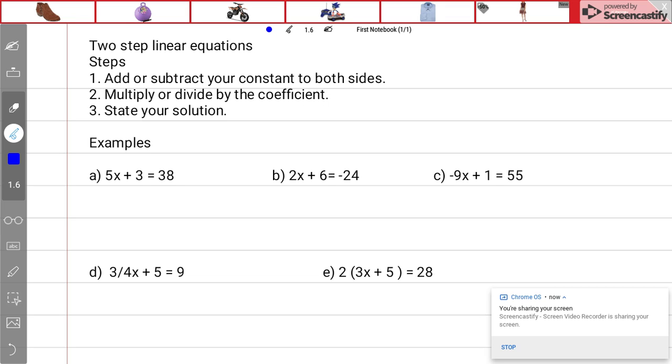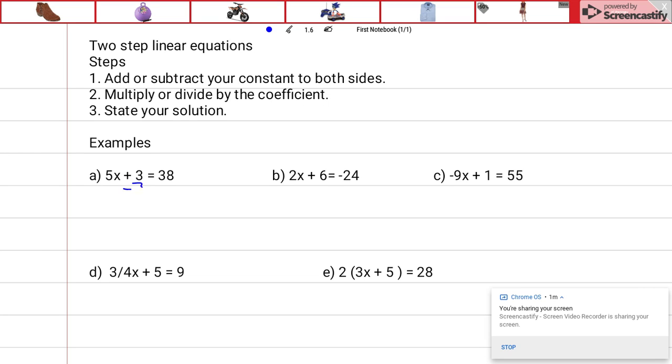So let's dive right in with example A. Here I have 5x plus 3 equals 38. What this problem is really saying is I have 5 times some number, and then I add 3 to it and I'm going to get a 38. My constant is going to be the 3. The reason why it's not the 3 and the 38 is because you want to get that x all alone. Right now the 5 and the 3 are in the way of that. I could really easily move that 3 over with subtraction.